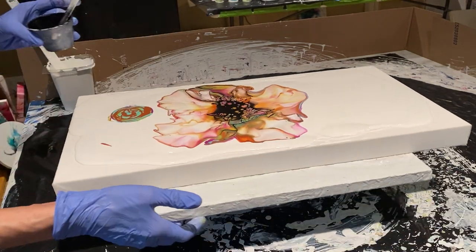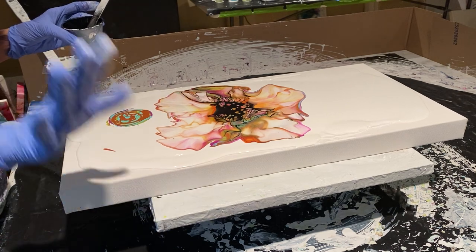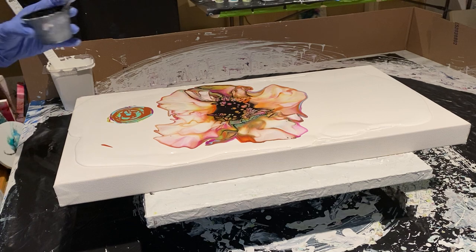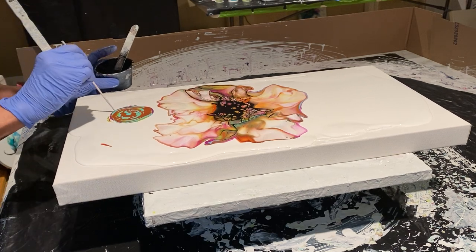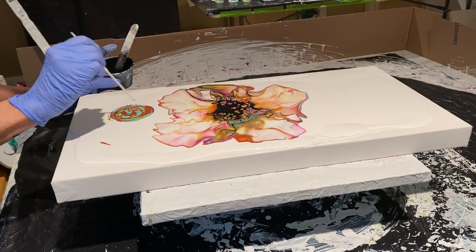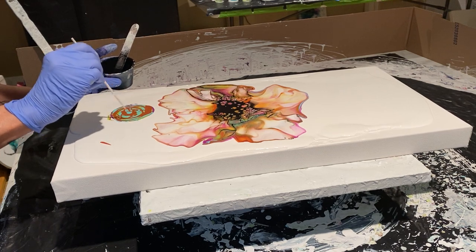All right, let's see what we got there. Oh, it is celling up. But that's okay. It's not celling up too much. It's not overdoing it. Oh, there's those. Go away. Eternal bubbles. Die, die, die.